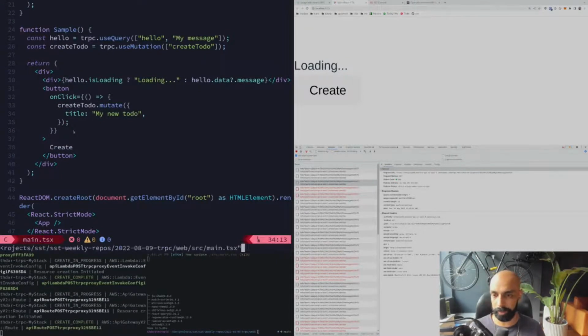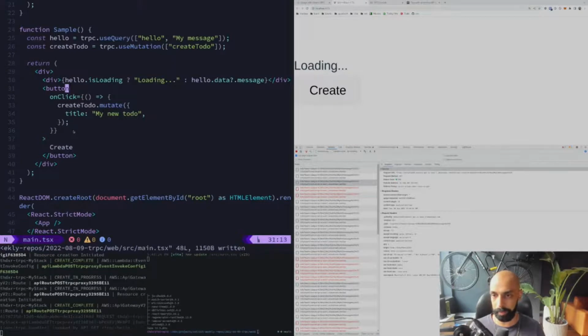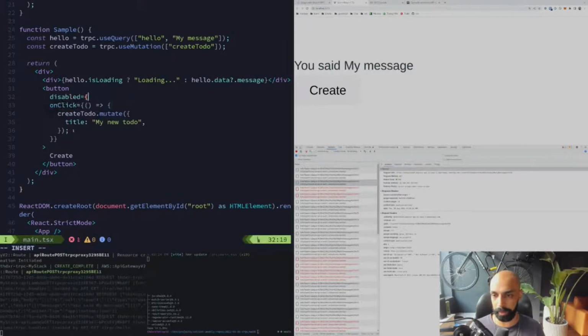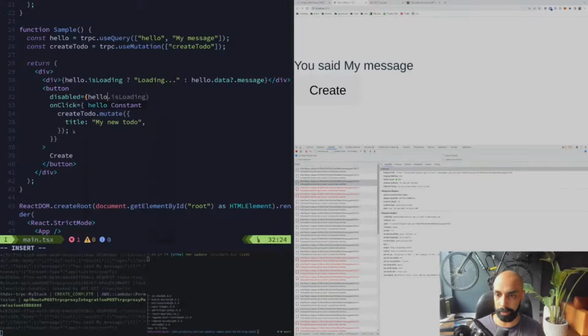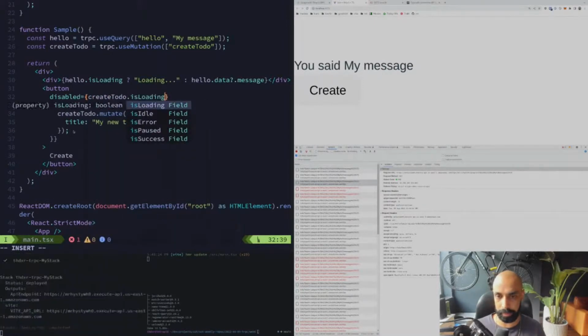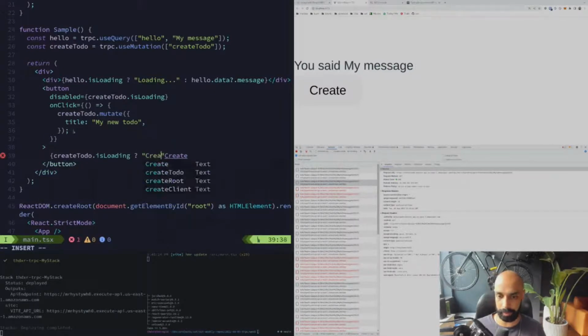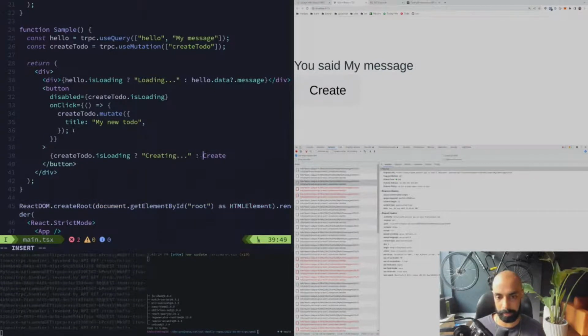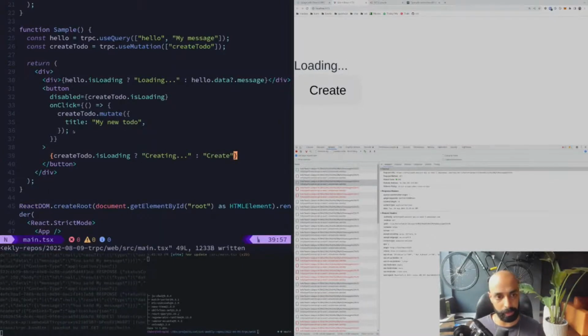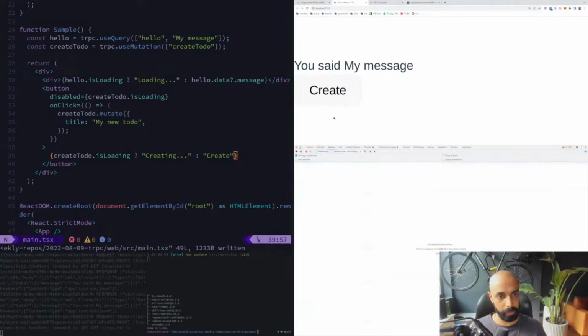All right, so we have this mutation, and before we even do this, let's make that button disabled while create to do is loading. And let's say while create to do is loading, it says creating... And yeah, okay, let's try this now.